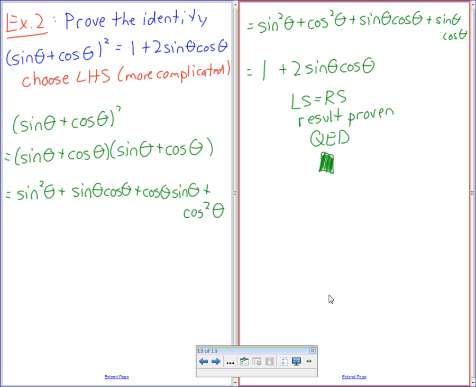All right, example 2. I want you guys to try this one for me right now. That's it. All this is left side. What I did was I just squared, so I folded out. Sine times sine is sine squared. Sine times cos is sine cos. Cos times sine is sine cos. Cos times cos is cos squared. Then I rearranged it so that I put the sine squared plus the cos squared together, and then I changed that to be a 1, and a sine cos and a sine cos is 2 sine cos.